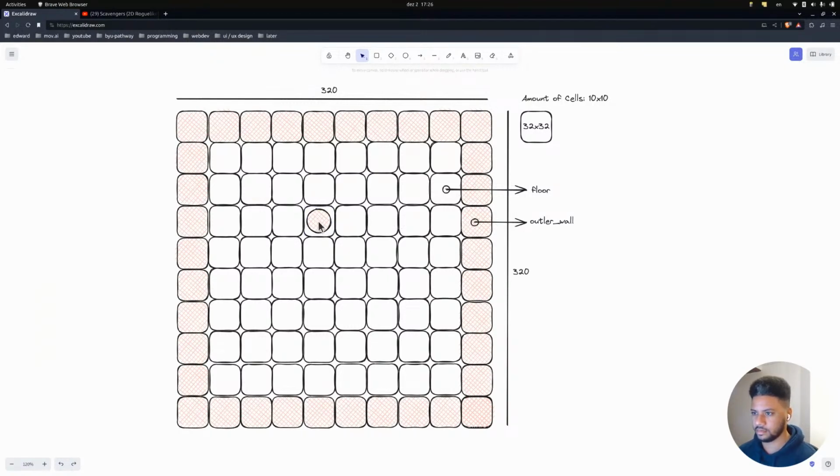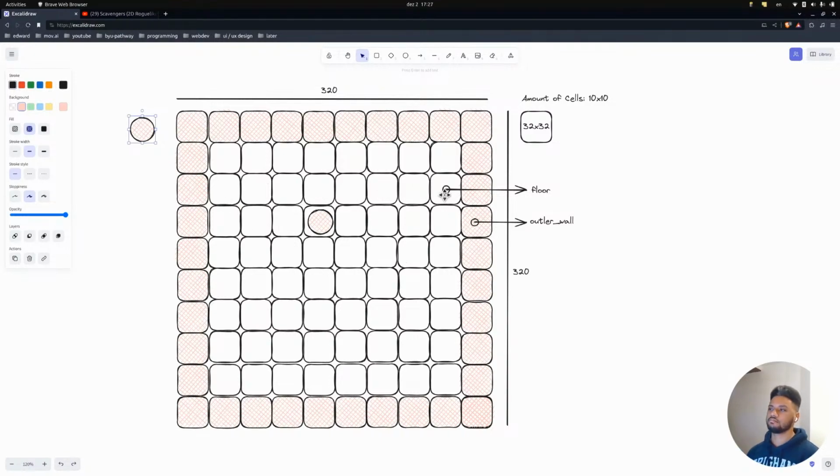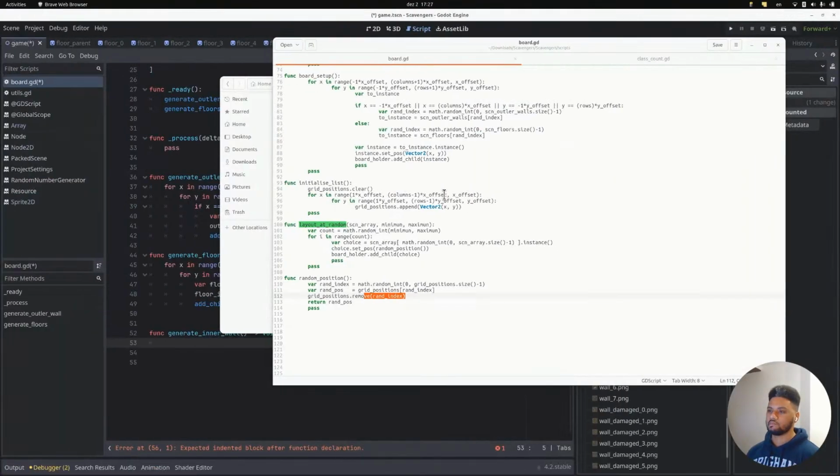I duplicate something. But the next time I am choosing a random position, I don't want that random position to be the same one. So it'll be nice for us to keep an array of all the grid positions. That'll be a good idea.